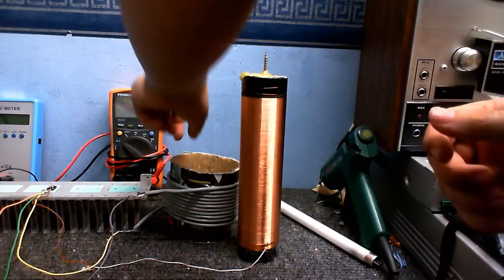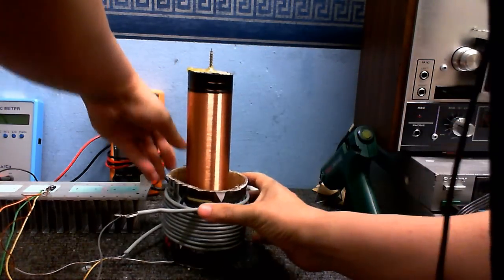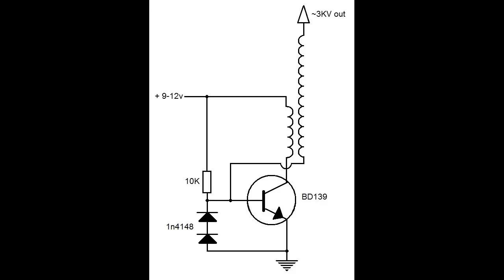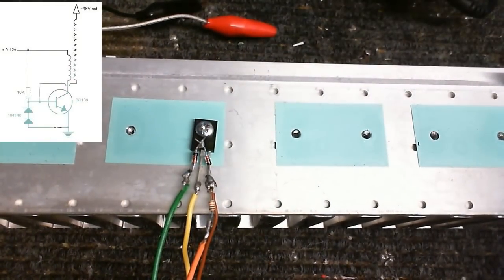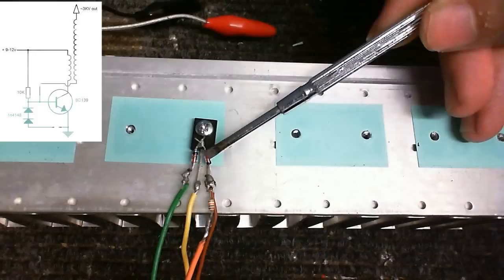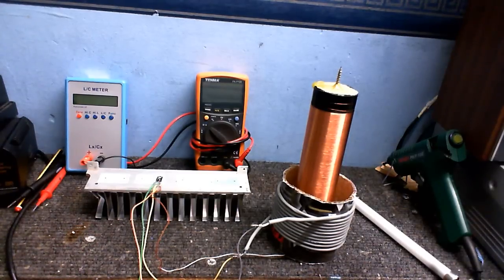And I'm going to use a very simple circuit to test this coil. Sorry for getting in the way. Ironically, despite the name of the circuit that I'm going to use to test the coil, it's really not all that exciting. Yes, I'm talking about the Slayer Exciter. It's a very simple circuit. It's just one transistor, a heatsink that's way overkill for this circuit, but that's what I happened to come across first in my parts books, a couple of diodes that can be thought of as one diode, and a resistor, and of course the two coils. So let's give this circuit a little bit of a test.